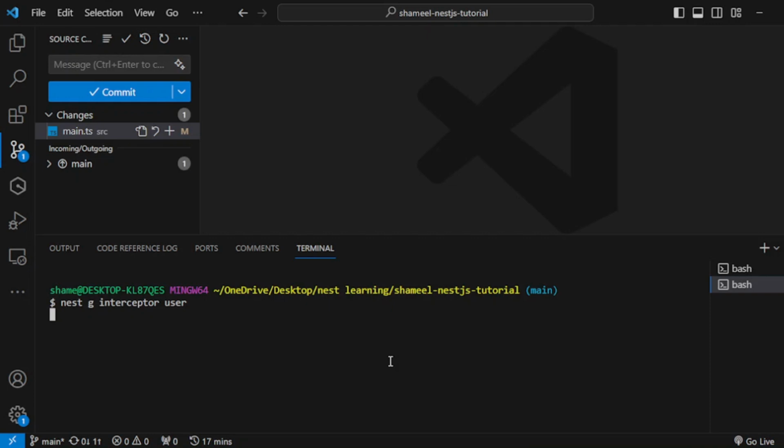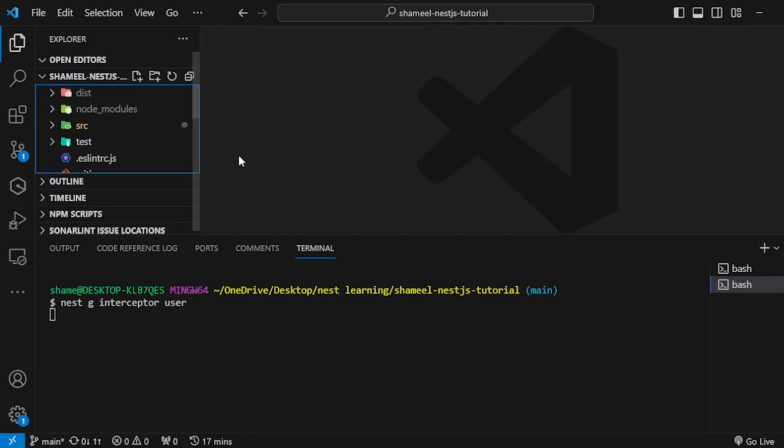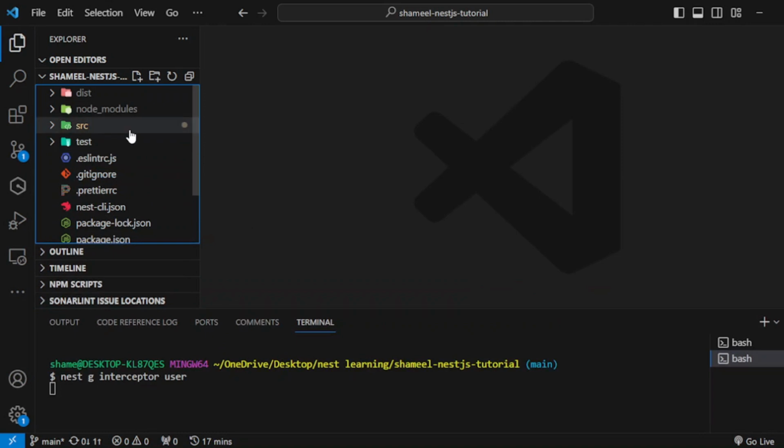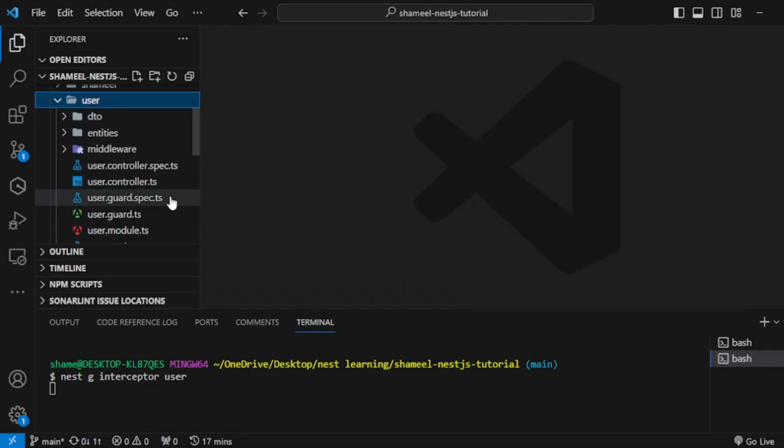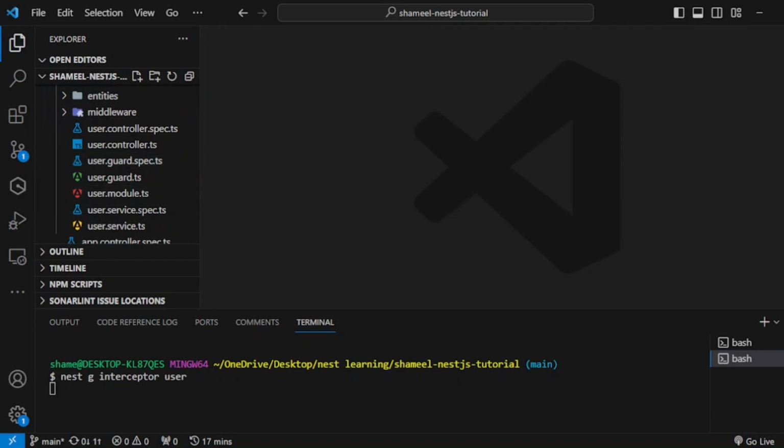It will generate all sorts of boilerplate code for us to start working. So let's go to source, user, and wait a second until it generates the code.